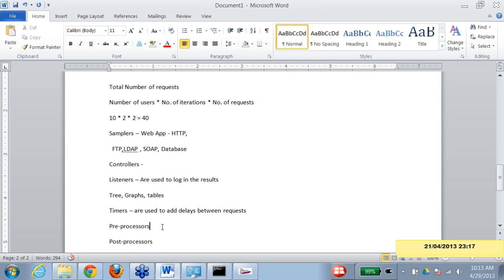Then there are preprocessors and post-processors. Preprocessor means any kind of configuration before the tests are run.